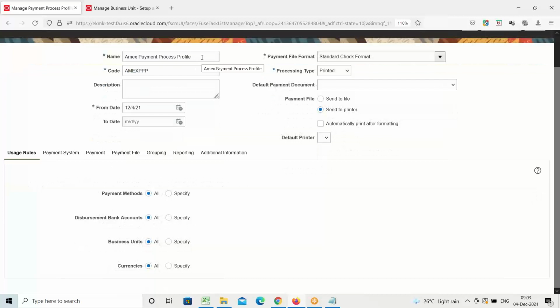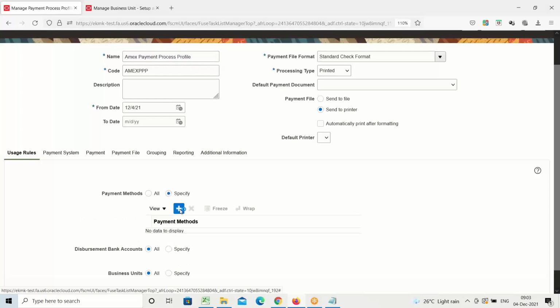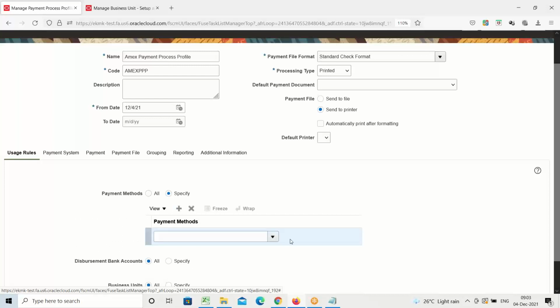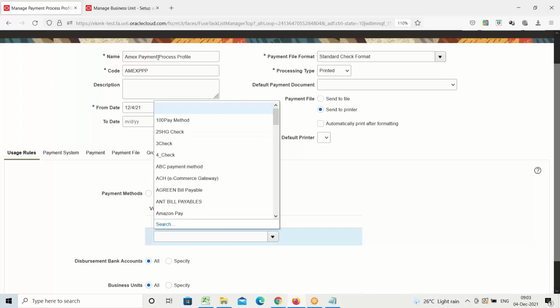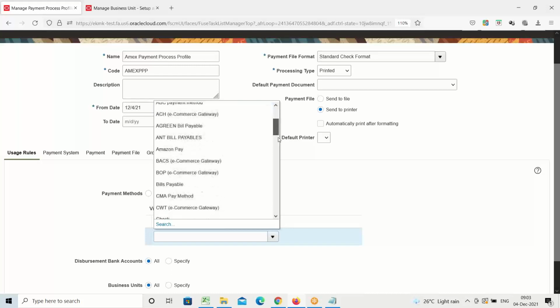By using this payment process profile, you want to process any payment method related payments or specific ones. If you want to process only check related payments, yes, you can select check or some other methods, so that this payment process profile you can use only for those selected payment methods.